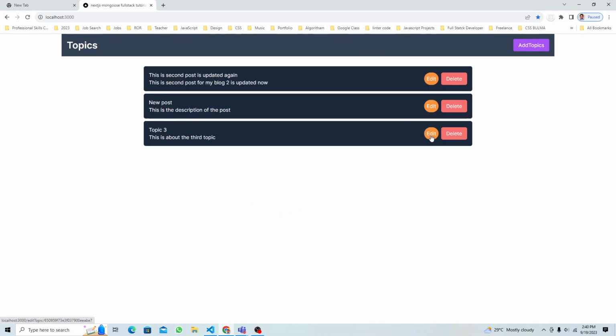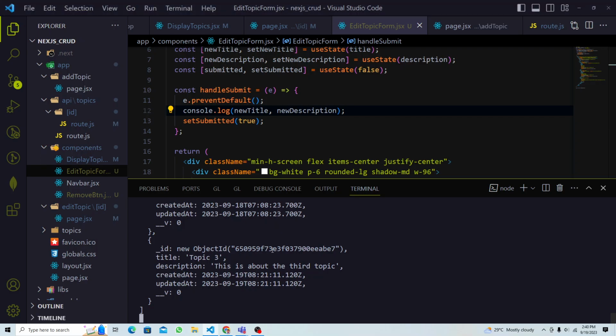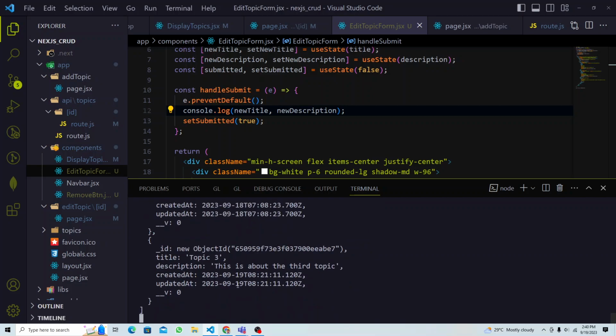Let's click on the third one, and I will make this 4, and edit. When I click on this, the handle function... yeah, it did not work. Something is not correct. Still getting the old information, whatever is in here.